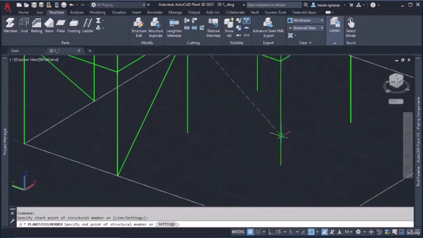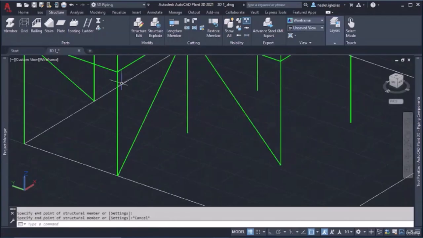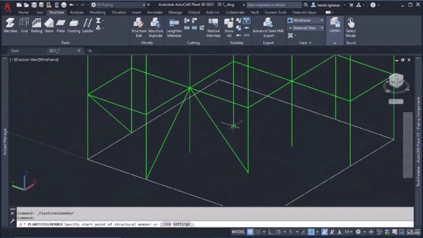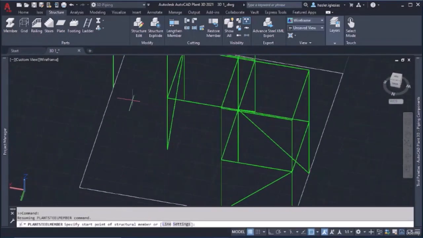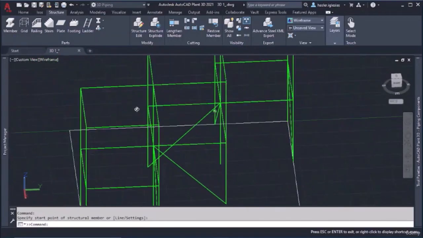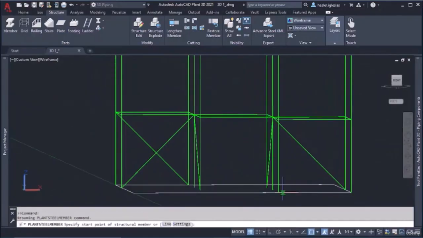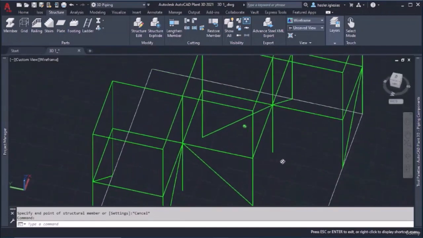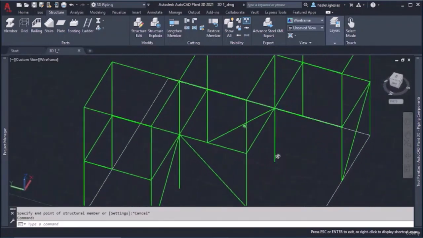I'm not an architect nor a civil engineer, so perhaps I'm making mistakes here in the structural thing, but I'm just adding these lines just to provide a structure with more stability. Okay, just to be more, yeah, more realistic. Okay, so there they are, those lines which are there to provide stability to the structure.